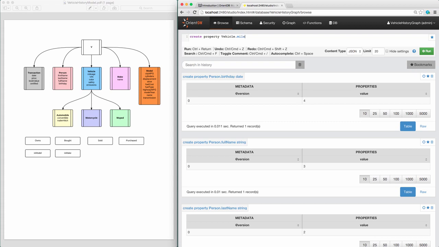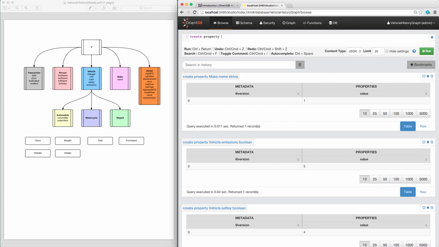So mileage will be an integer. The VIN will be a string. Color will be a string. Safety and emissions will be booleans. So this is if they had the safety test or they had the emissions test. Okay, next one we're doing is make.name, and that's a string.